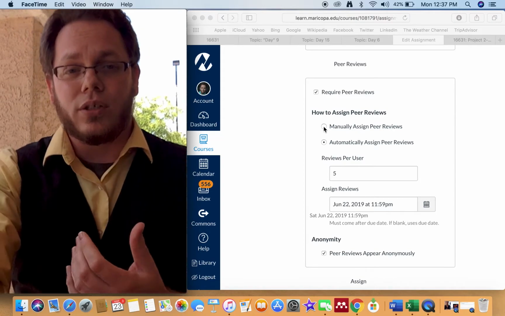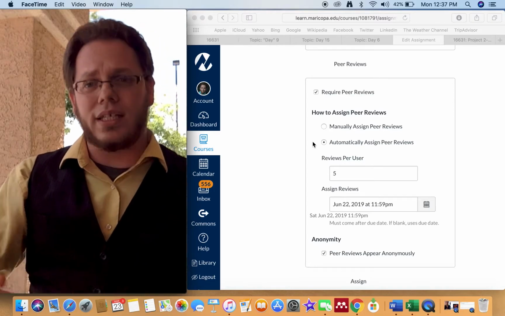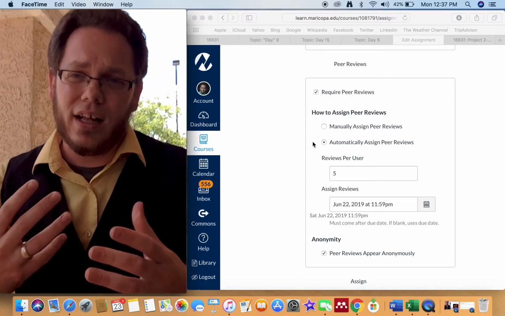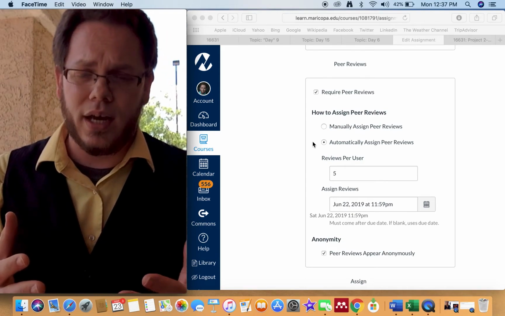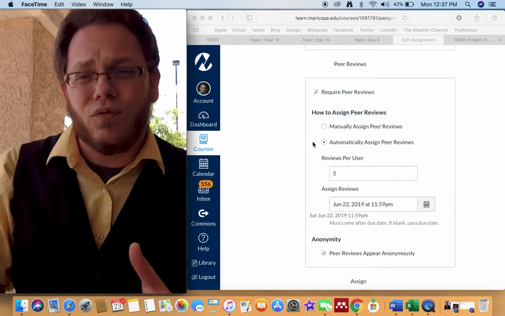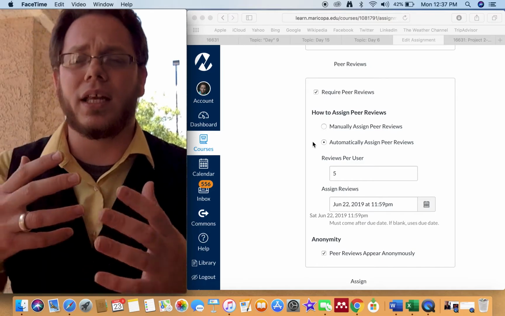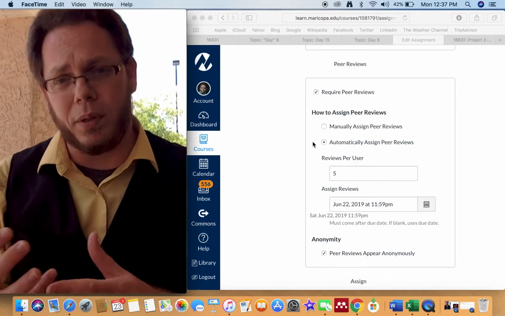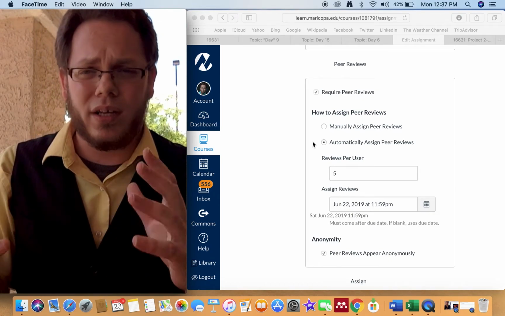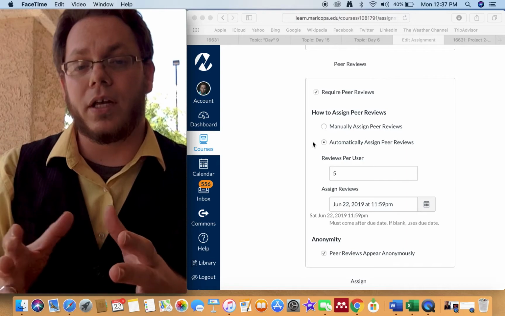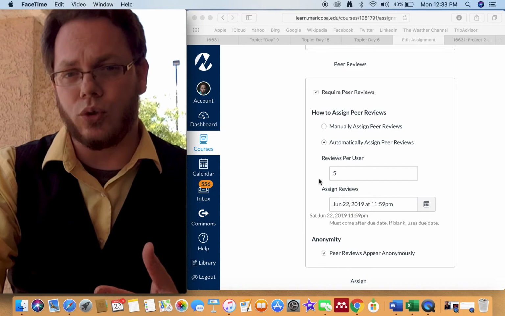What I usually do is I use the automatically assign peer reviews function, and that tends to distribute all student essays fairly evenly. So if I tell it to distribute 4 to each student, there are sometimes when everybody gets 4, and then 1 or 2 or 3 students get 5, to make sure that everyone ends up getting their paper read by 4 or 5 people. Sometimes that can happen depending on the specific number of the class. Or if it's 2 or if it's 3, it'll distribute that number of essays to an individual student.